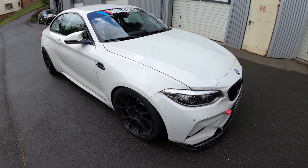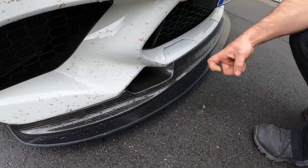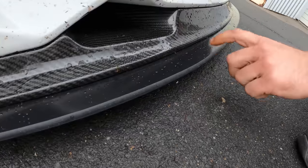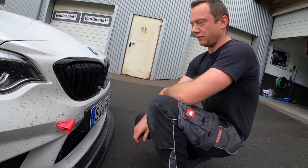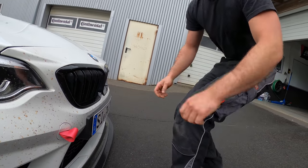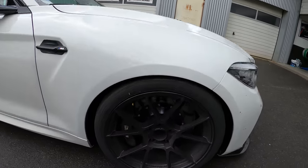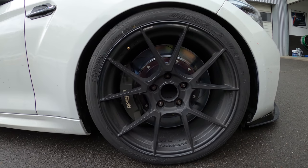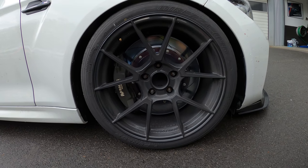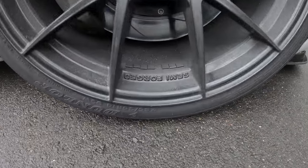But for the rest, what we see in the front here is, I believe, a different lip, right? Yeah, we've got the carbon fiber front splitter with an extendable flap underneath, which we can pull out or put in for a bit more front-end downforce. And then if we go on, we've got the 18-inch wheels, 10J in the front, 11J in the back, with a set of 265 and 295 Direttas. What's the brand of the wheels? That's Two Forged, a UK manufacturer, where we are working on German registration.